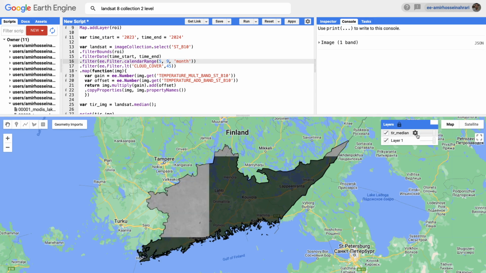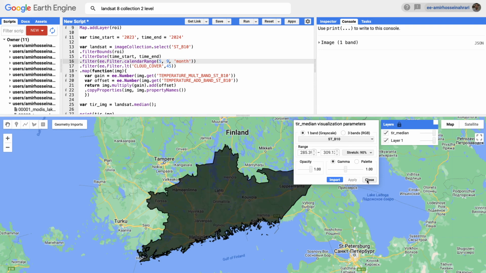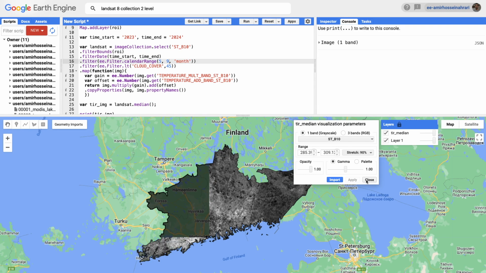And now we have new thermal infrared images. Now you can see that I hope it has higher accuracy and better visualization. Yes, there is, and as you can see, now we have a high quality, average thermal infrared image with the lowest possible cloud cover in the final image.